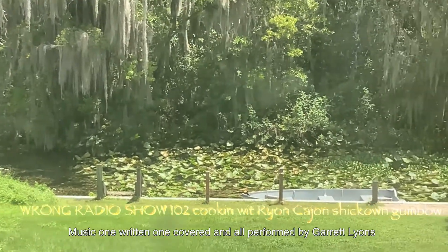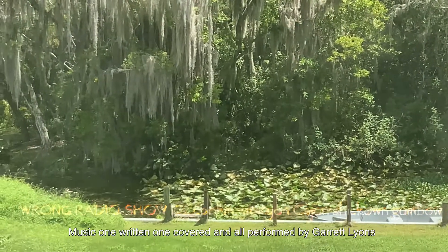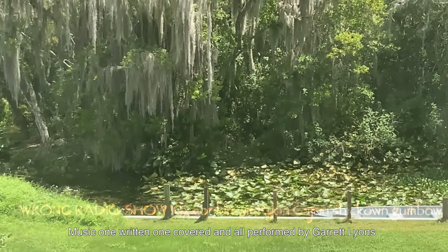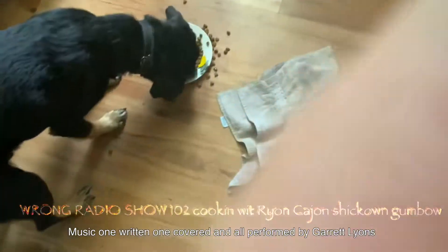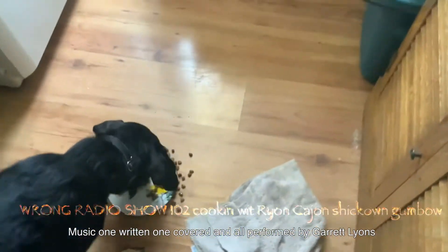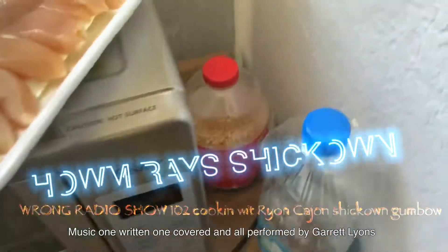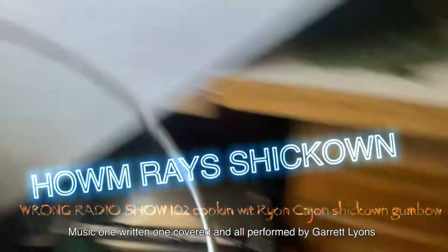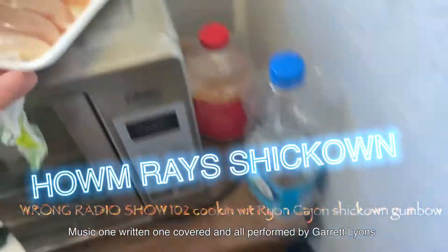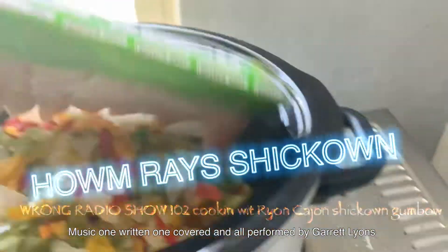Let's see what's going on down there by the bayou with Rye on Cajun show. Look like ain't much going on in there — it's a hot day outside and in the bayou they're smart, they hide in the shade underneath the log. Look like a dog eating right now. Folk, these chicken yarns I raise — I just use the platter from the store, but I raise these here chickens out of the bayou, cajun style.